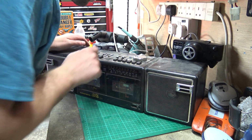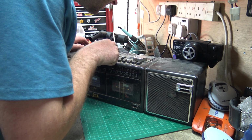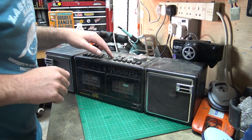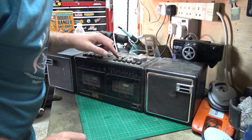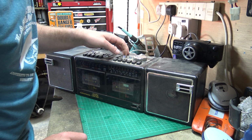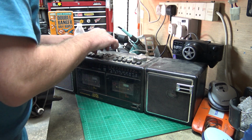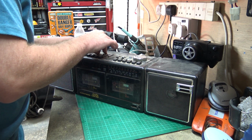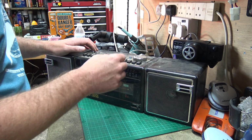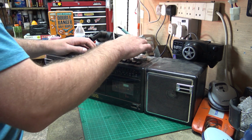Oh, function. Oh, right. Radio, cast, dubbing speed, normal dubbing, high speed. Alright, so we've got different things on there. Mono and stereo. Oh, so we got it in stereo. You could have it in mono if you wanted. But we had it in stereo. Balance. Oh right, I had the balance wrong. So now we've got both. Let me stick it on FM. I'm gonna have to probably find some music. I'll cut it out if I find any music. I'll stick it on FM.